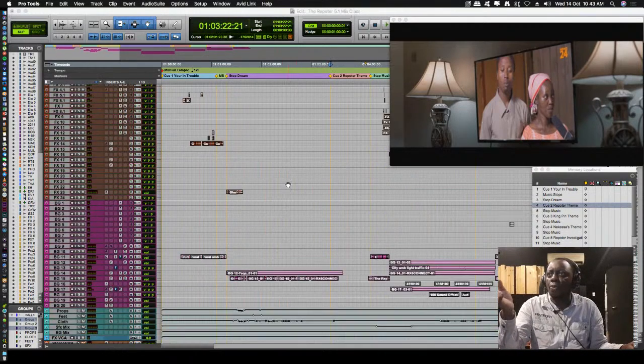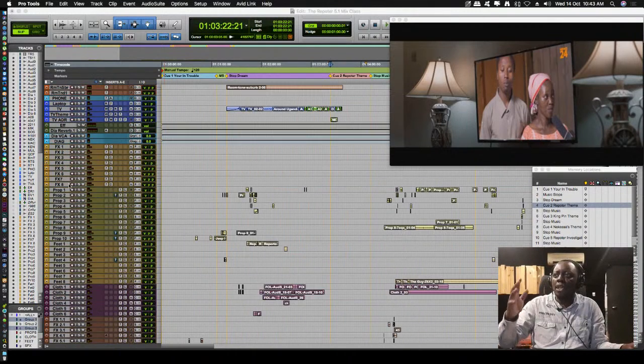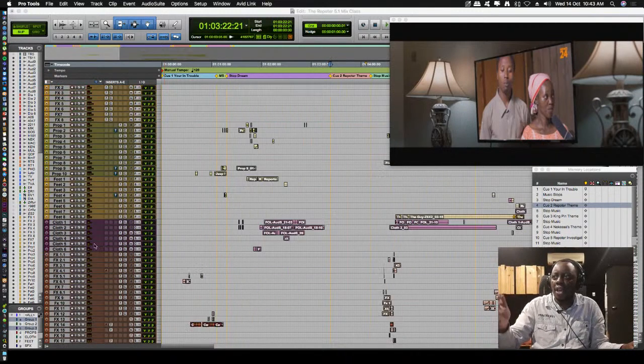So this is Pro Tools. This is how Pro Tools looks. Already I have imported my dialogue, and it's very important that you color code all your work. Dialogue is in red. My Foley is in yellow, and my props are in green.